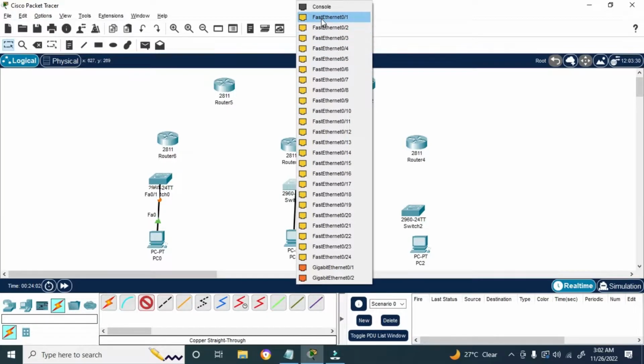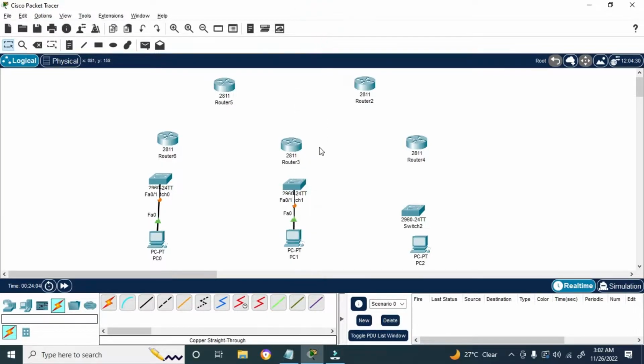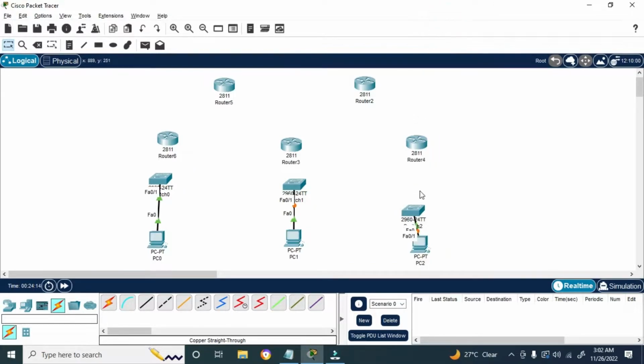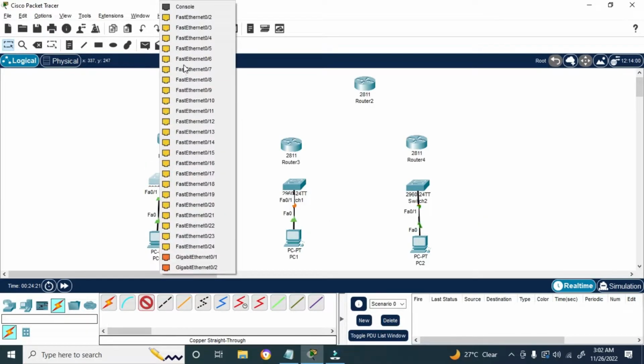But because it's the switch that we're connecting it to, we're going to use the straight through cable. Connect this one. And let me pull this up some more. And you also use the same cable to actually connect the switch to the router.